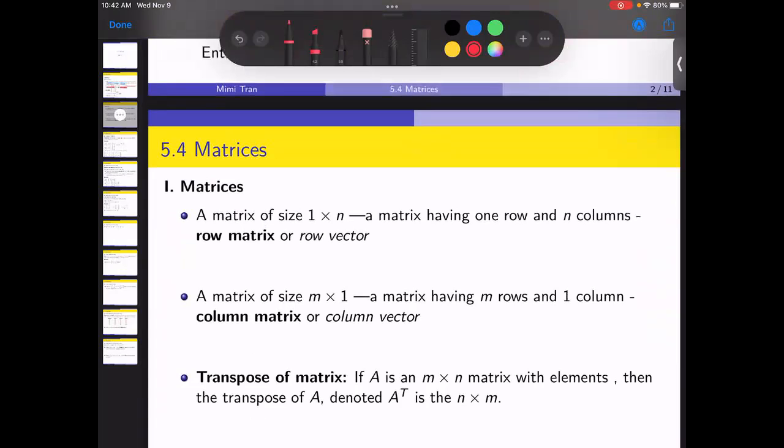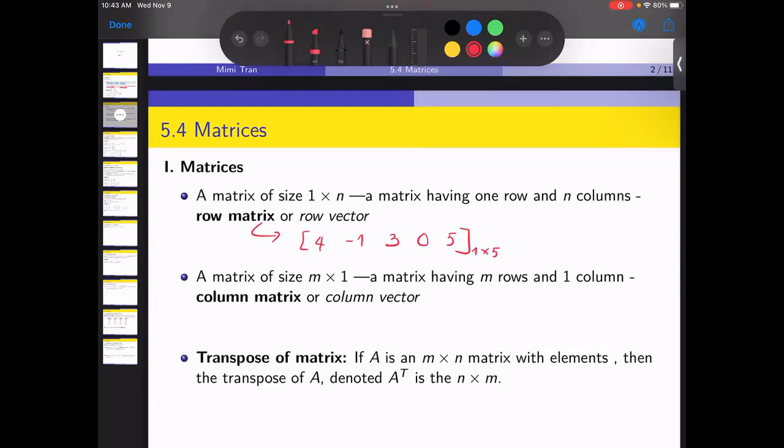Another matrix is the row matrix, or in linear algebra, they call that a row vector. A row matrix is just one skinny horizontal line. So it has n columns, but only one row. For example, like this one. So that is a row matrix, right? Just one long row. How many columns do you have here? 1, 2, 3, 4, 5 columns, but only one row. Can someone tell me the dimension of this one? 1 by 5.